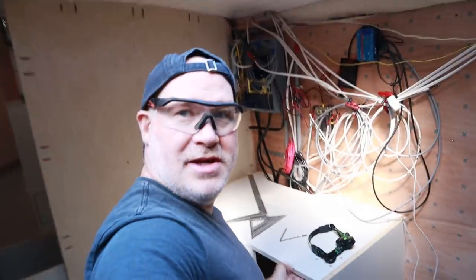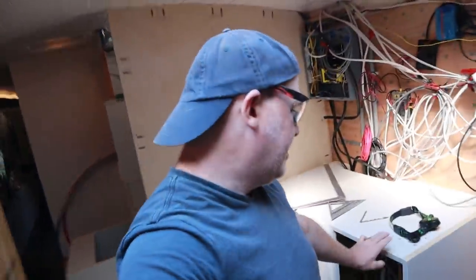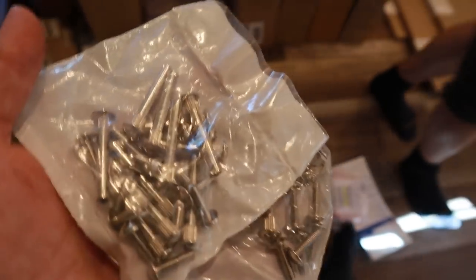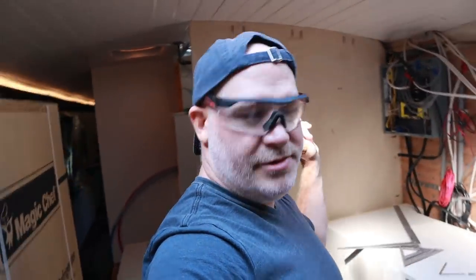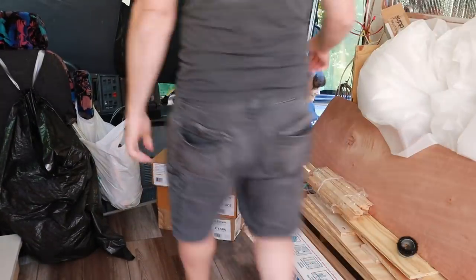All right, it's in there. Yep, this thing is very solid in here. Moving forward, I believe there are also ways to connect each cabinet to each other with some mountings that they supplied with it. So I think the next thing we're gonna do is just bring everything from our kitchen cabinet order into the bus, set it in the bedroom so we can see all the labels and figure it out from there.